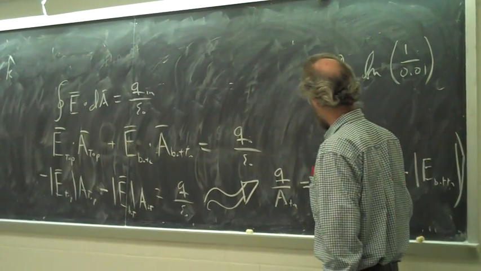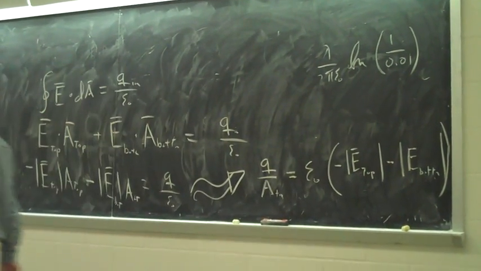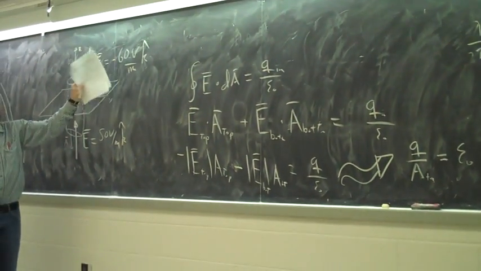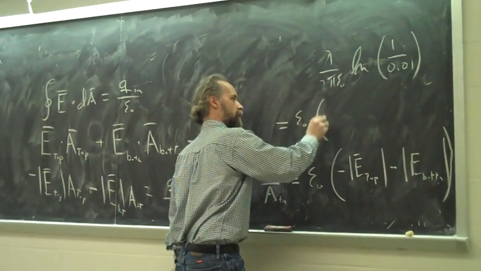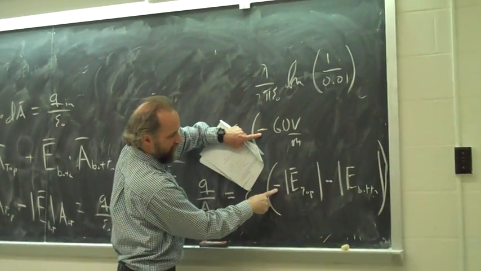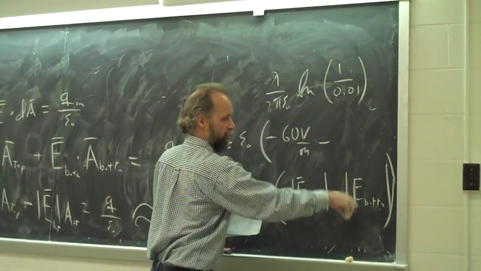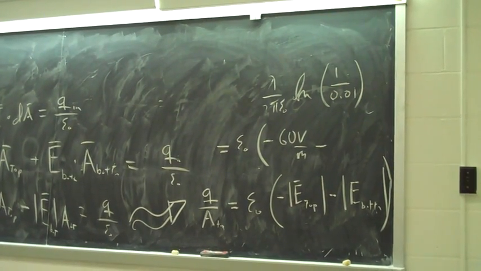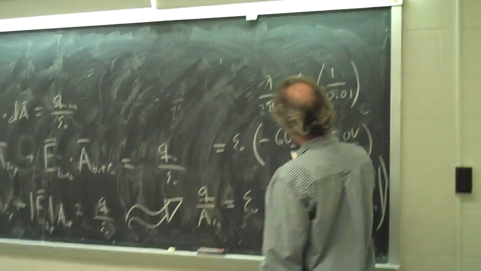So obviously you've got a minus. What's the magnitude of the top? 60, not minus 60, just 60. It's the length of this vector, 60 volts per meter. So it's epsilon naught times minus 60 volts per meter. Why is it a minus? Because there's a minus here. And this E top is 60 volts per meter. Now this next one will be minus, what's the length of the bottom electric field? It's 50. Minus 50. So that's minus 110.